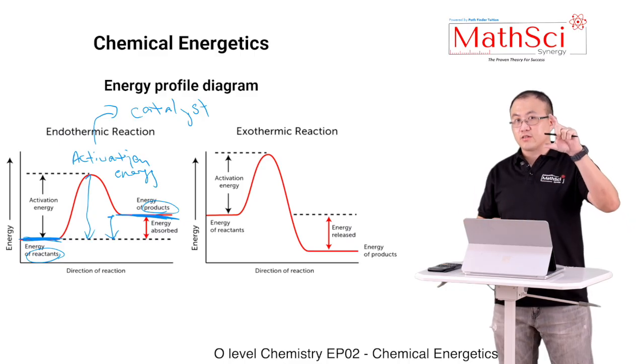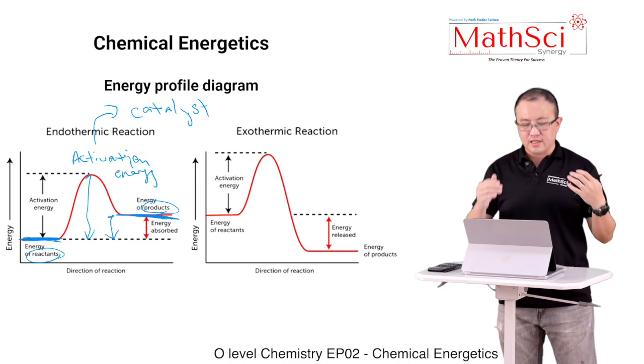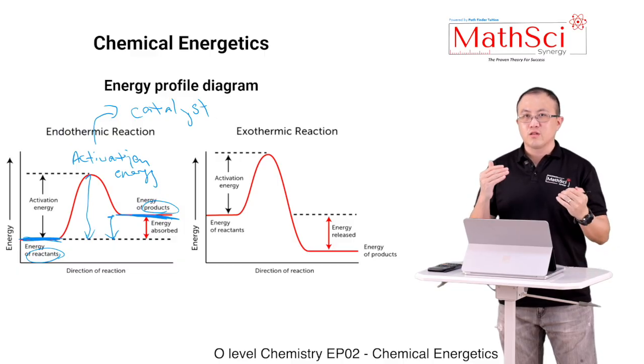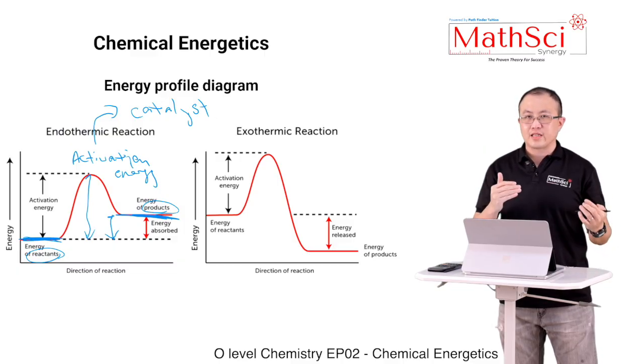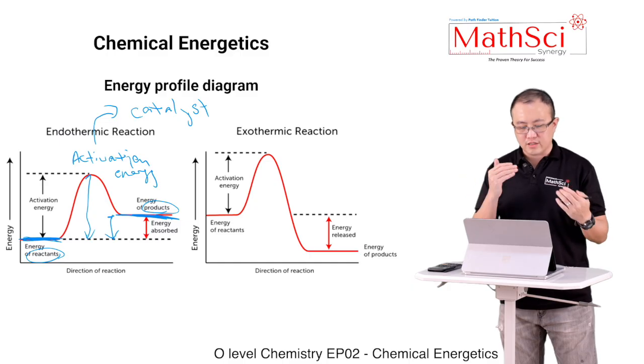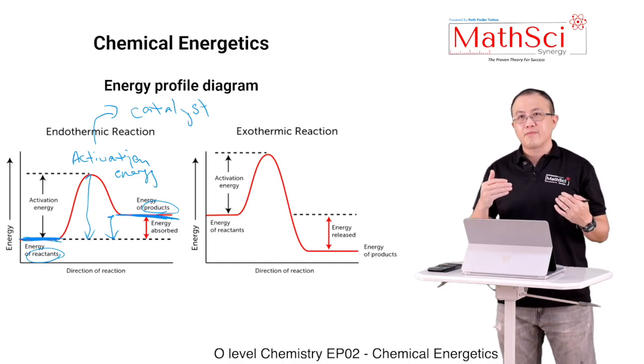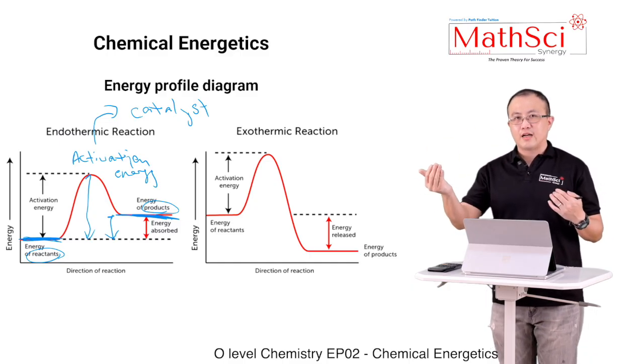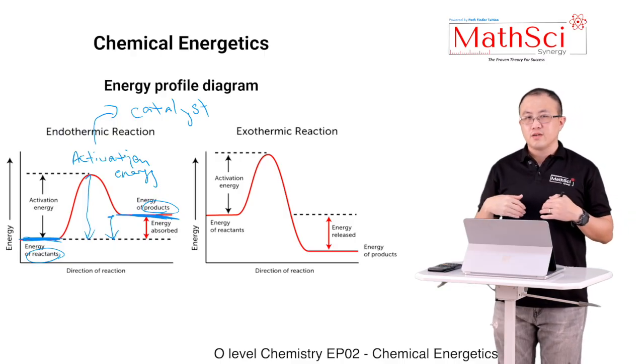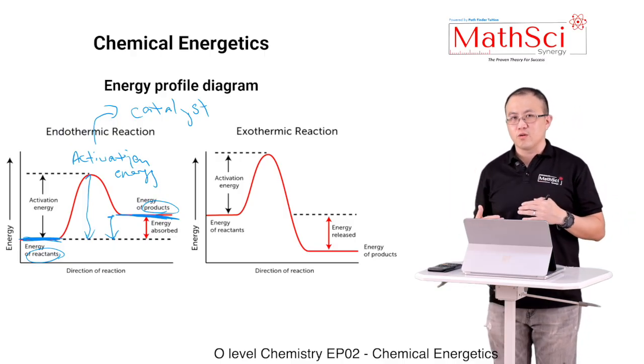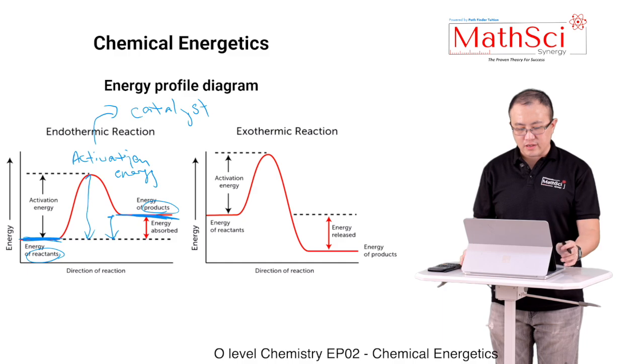So this is actually not the energy release. For the energy released or the energy absorbed, you should compare the reactant and the product. You're looking at the energy that the reactant and product have, so that's what you're doing, you're comparing. Overall, if my energy at the end is higher, then I should have taken in energy. If overall at the end part the energy is lower, then you should have given up some energy.